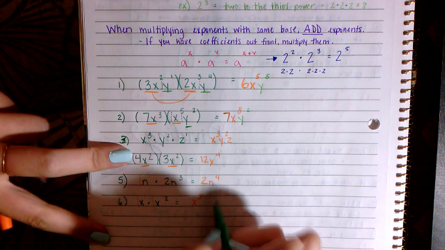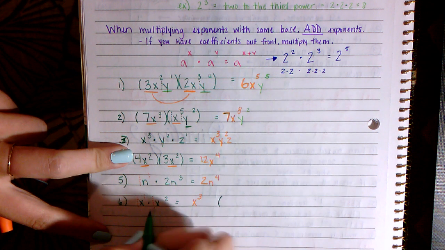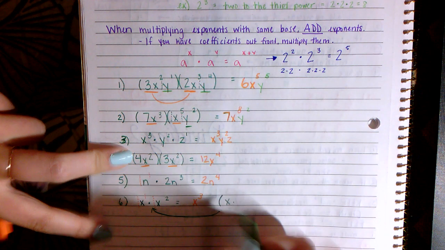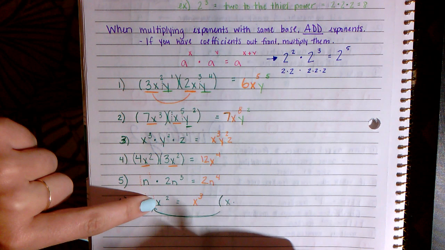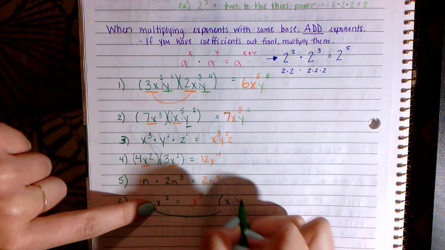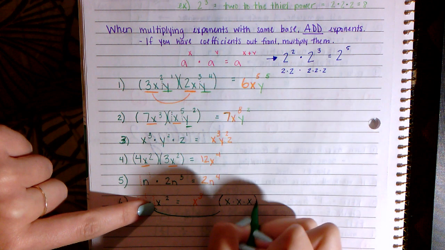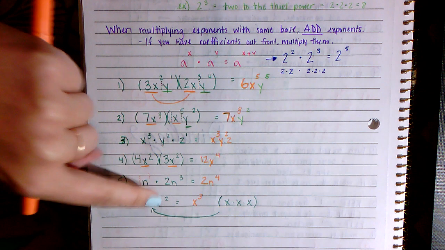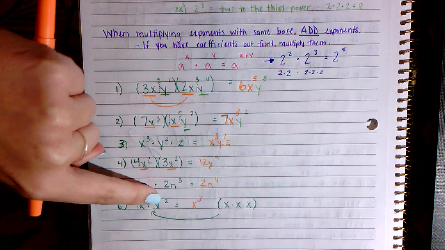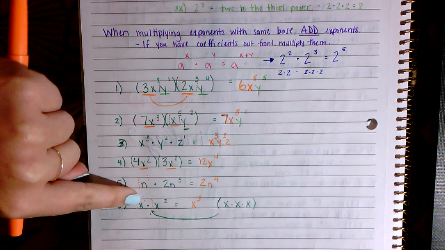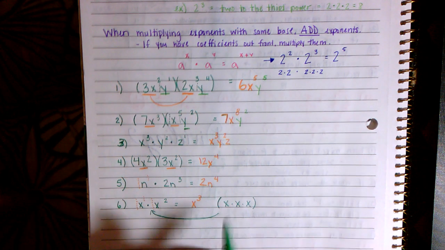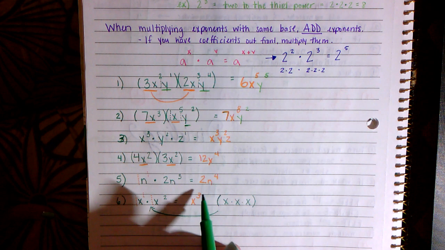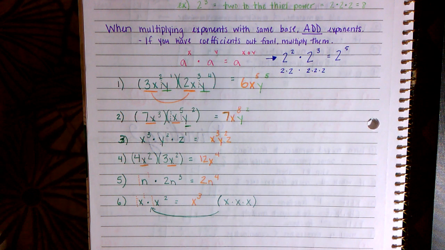And also, remember, what this actually means is x times x twice. 1, 2. Right, remember the exponent tells you how many times you multiply that base number by itself. So here you would be multiplying it 2 times. Here it would just be 1 time. So this is x times x times x, which is represented by saying x 3 times by itself.